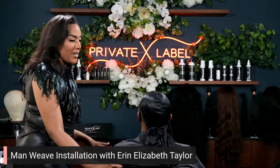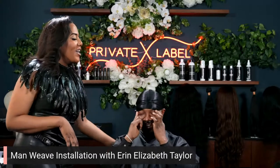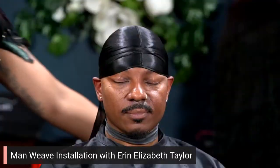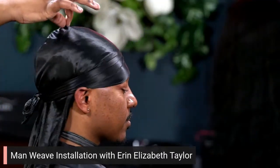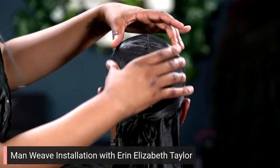And once the ears are out, I'm going to turn you, Brandon. Okay. So this is what we look like currently. It's giving real Malibu's Most Wanted. That's what it's giving. Clearly, it's down past his eyebrows, forehead, all of that. There's some space here. And so what we're going to do, although it's tight, we want to tighten within.